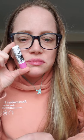Doesn't look like this. It's definitely more of a reddish kind of a color, but not like red red. It's still pink, but it's like a dark pink. It actually feels like it's still getting darker. I mean, that is pretty damn pigmented. And it's definitely not this color. Well, maybe not too far off. I don't know. But I like it is the point.